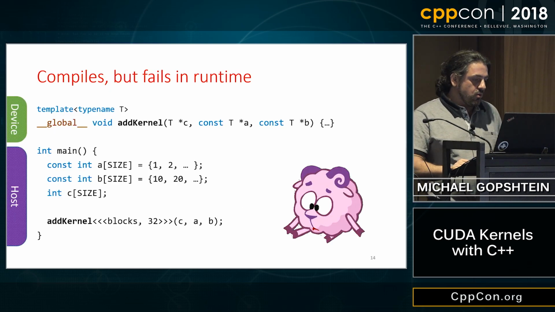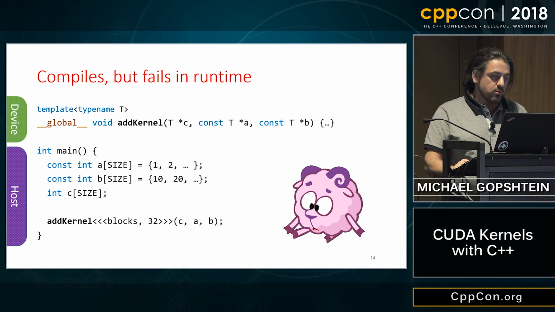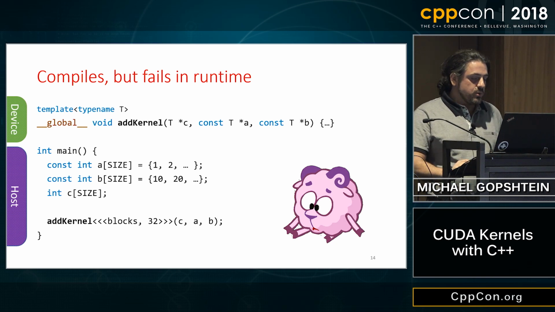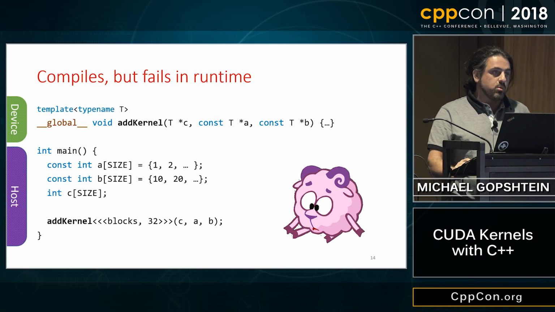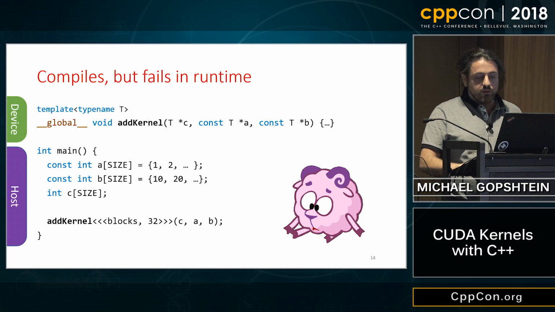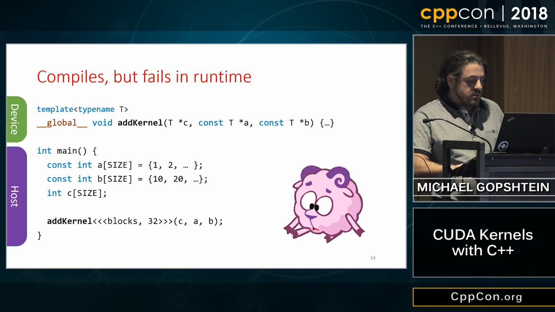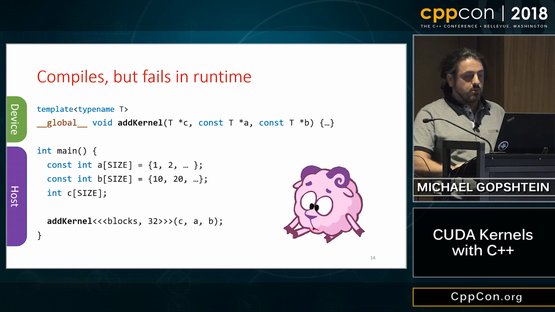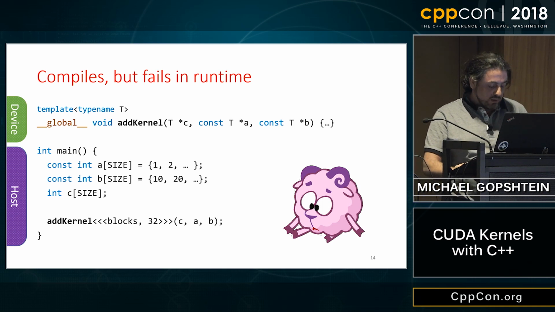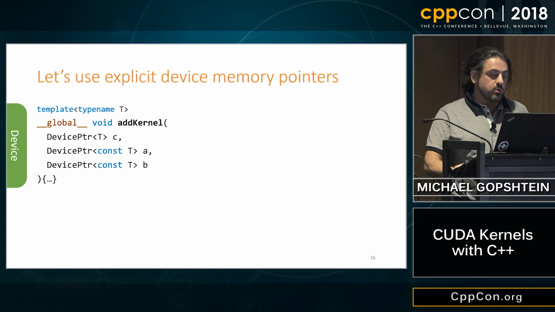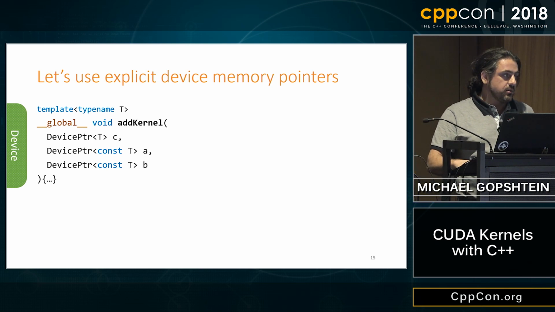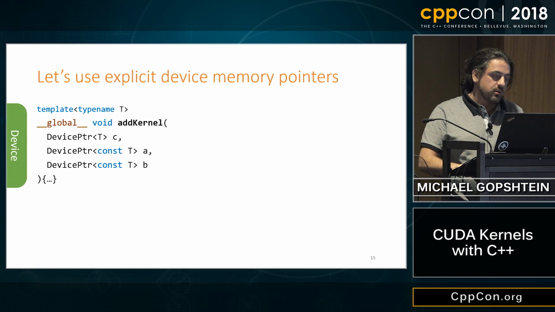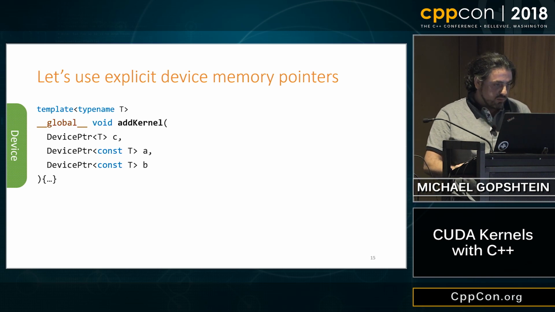Now this is an example, very simple code, which launches our original kernel, but in this case, we send it pointers to local int arrays. And the main problem with that code is that it compiles, but it fails in runtime. And of course, in C++, we would like to capture all the errors as early as possible, and we want to leverage the type system to avoid these errors at compile time. So what we may like to do is to replace raw pointers with a special type of device pointers, which explicitly indicate that this memory resides on the GPU, and it's safe to access it from kernel code.